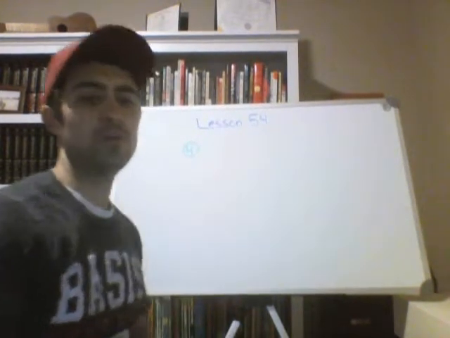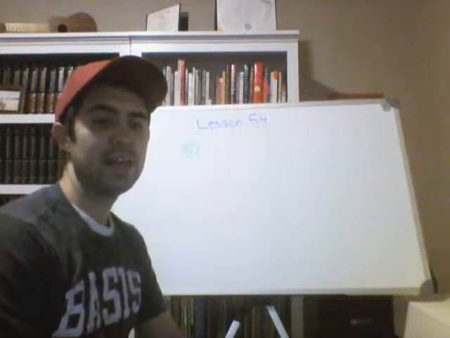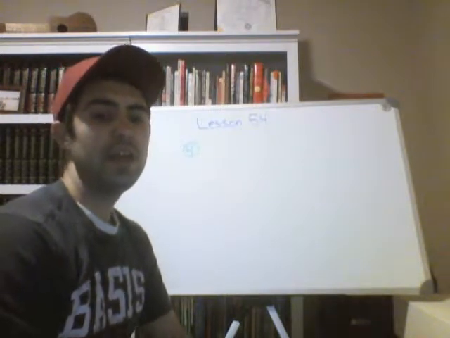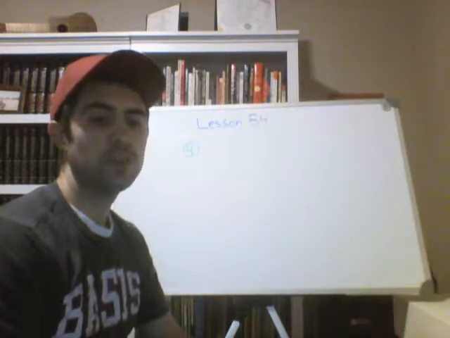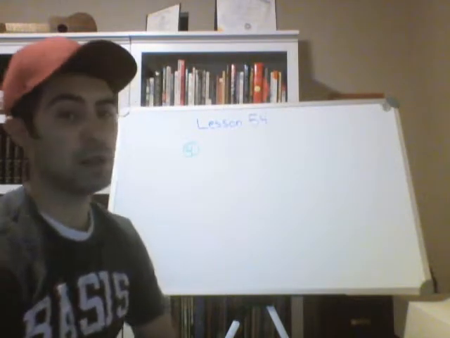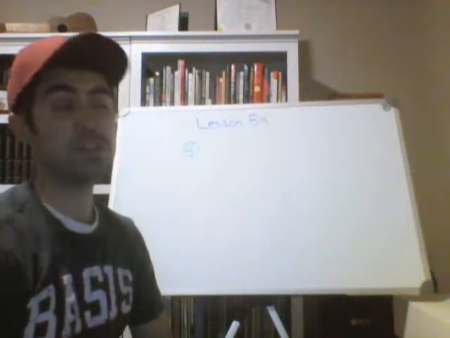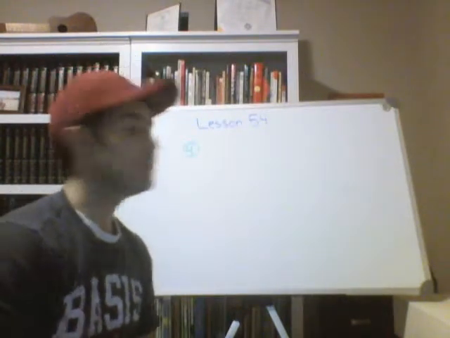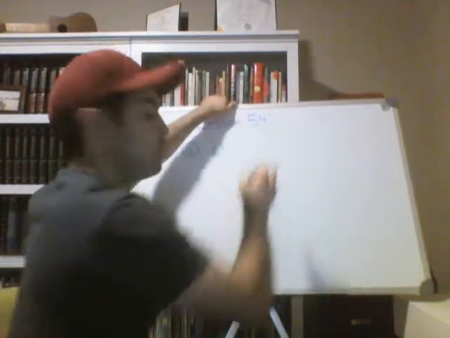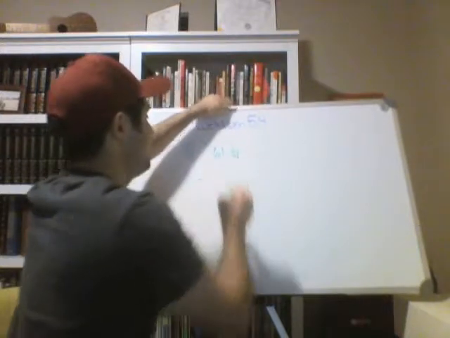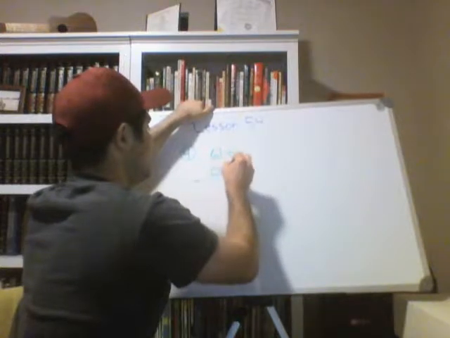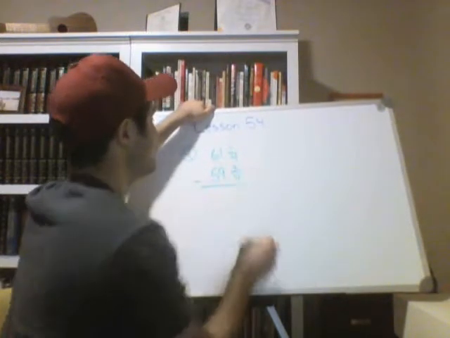Alright, number 4 from your homework says Mary Hannah was 59 3/4 of an inch tall when she turned 11, and 61 1/4 of an inch tall when she turned 12. How many inches did Mary Hannah grow during the year? So this is a difference problem. She's different when she's 12 than she was when she was 11. So in order to find difference, you are subtracting. So we're going to take 61 1/4 of an inch, and from that we are going to subtract 59 3/4. That way we can find the difference between these two heights. So how much did she grow?